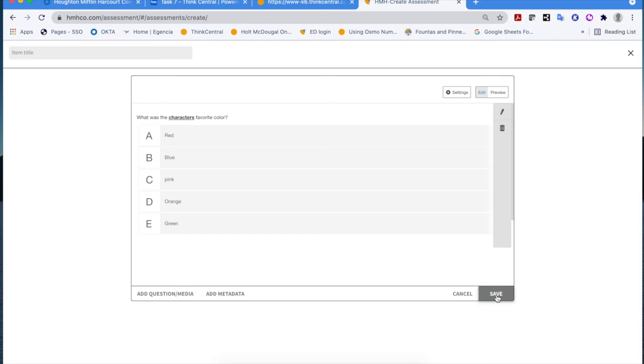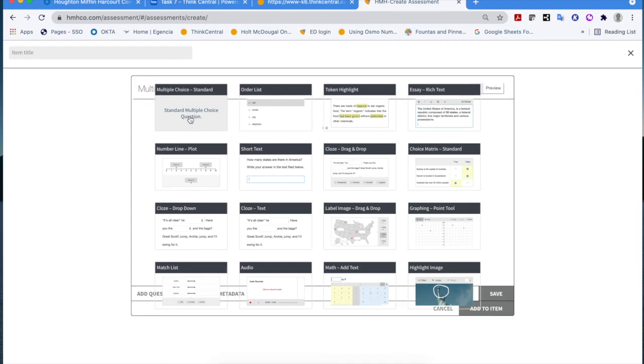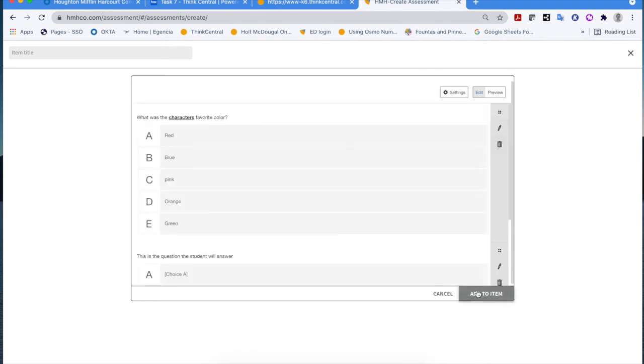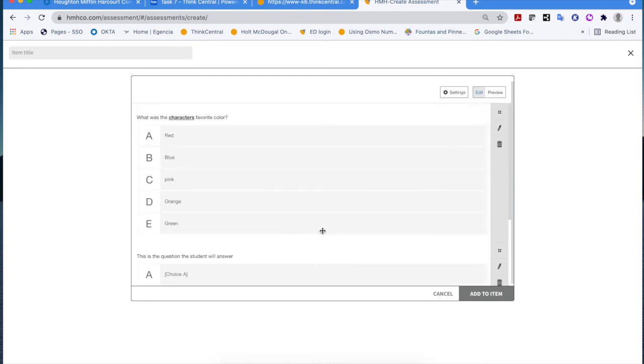If I want to attach data options or specifically tell the computer that it is a multiple choice question, or if I want to change that for some reason, I can do that before moving forward. Or I could just continue to add questions to this quiz if I want.